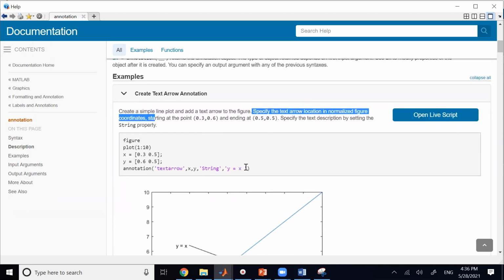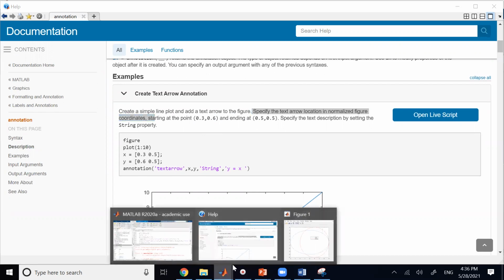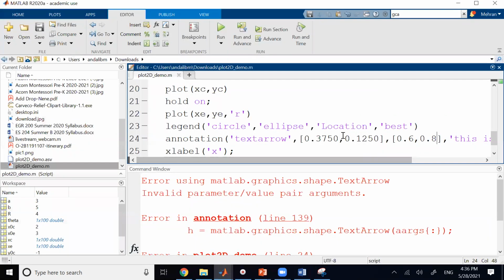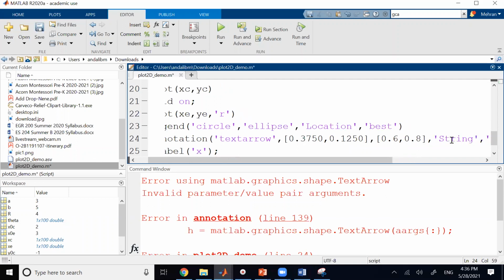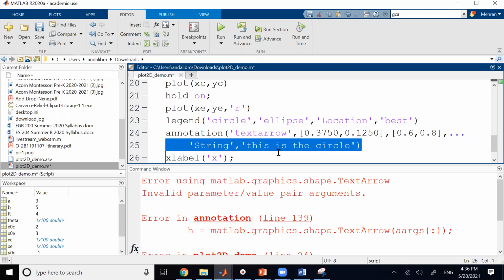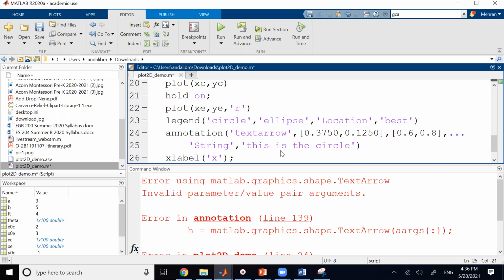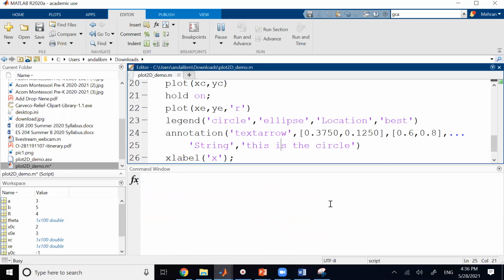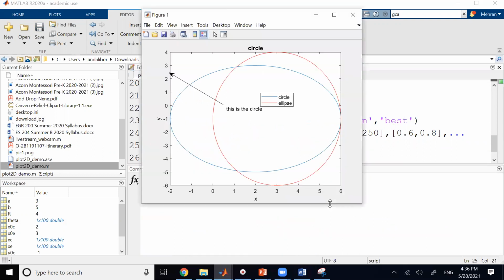Oh, I have to say string and then. Okay, I see. Good. So you have to provide string and then the text, of course. Otherwise, it doesn't know what kind of input this is. So now, there we go. Now, I guess this is good.